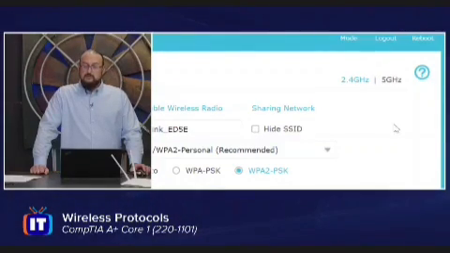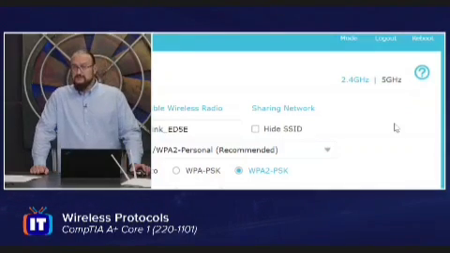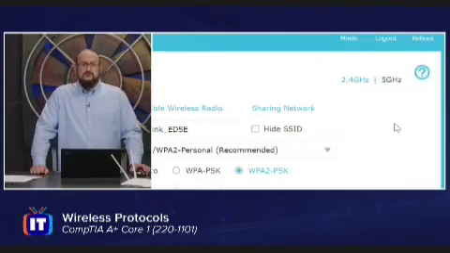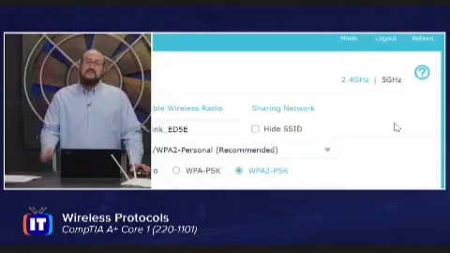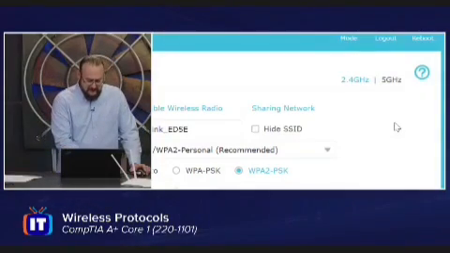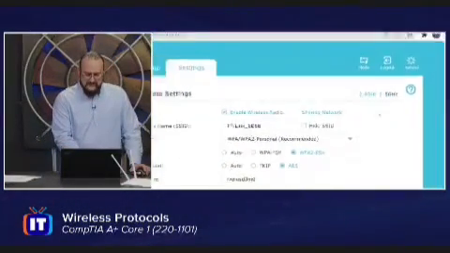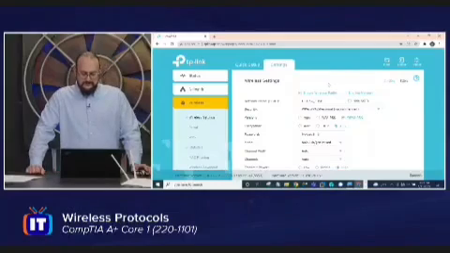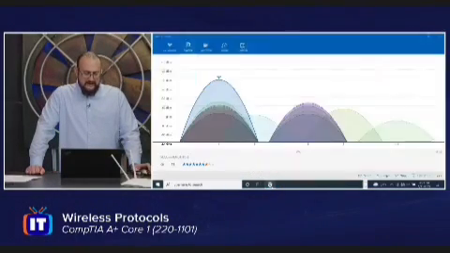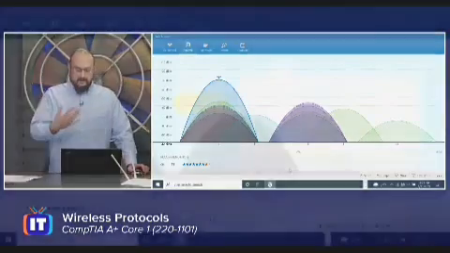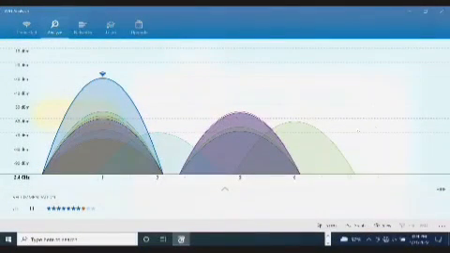Now the question is, if you weren't in a certification endeavor, would you be able to support these? Would you be able to tell me what the channels are that we have available for these different frequencies? If the answer is no, then you probably need to do a little bit more research and be able to identify that, and that's why we're having this conversation. One of the ways we could see what channels we have for the different frequencies is through an application, that Wi-Fi analyzer that I opened up before the show started.